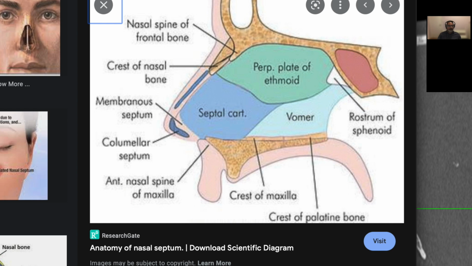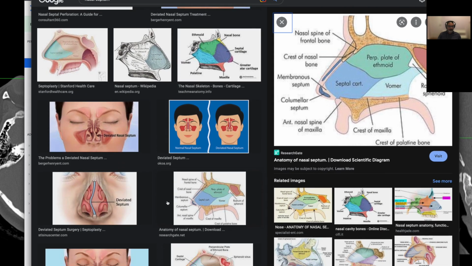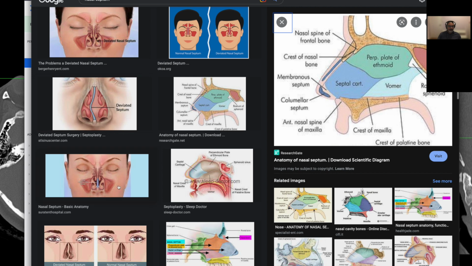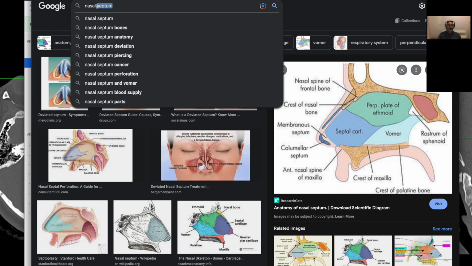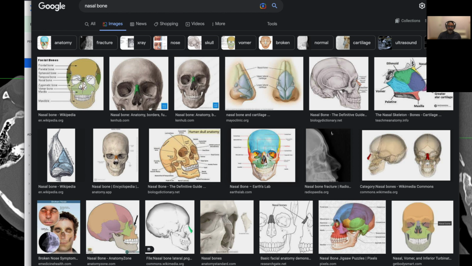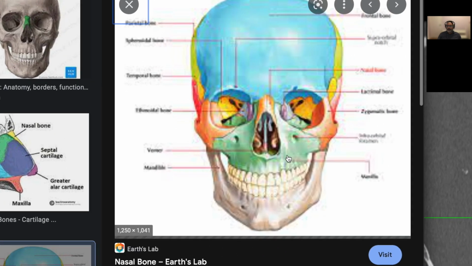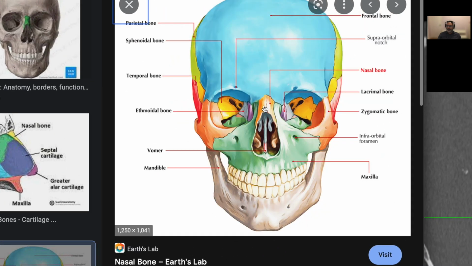And the nasal bone, do we have the nasal bone here? So deviated septum. Nasal bone is on this. It is mentioned there, but it's better to see it this way because it's not in the midline. That there are two nasal bones. So this part on top of our nose, the cartilage that moves is cartilage that's attached here. But this hard part that's up on top are two nasal bones on each side. And then all underneath here is maxilla.